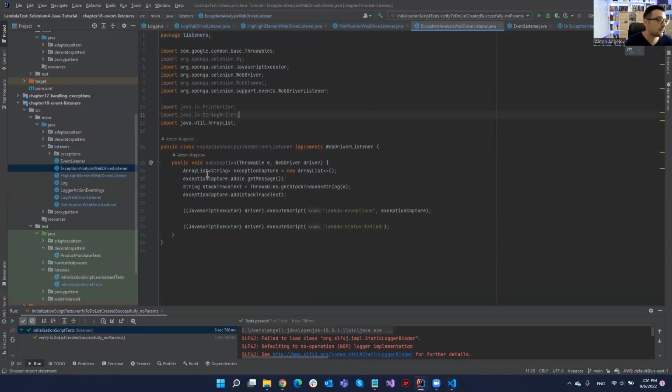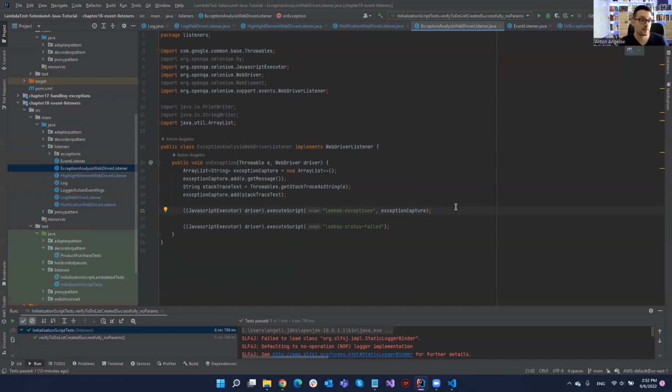And what I did here in the on exception method, again, I'm capturing first the message, then the stack trace. It is the right place here to execute the exception handler. And also I moved here, if you remember from our video when we talked about handling exceptions in Selenium. When you execute your tests in LambdaTest, by default, you won't be able to see the stack trace in the actual exception message that you received here.